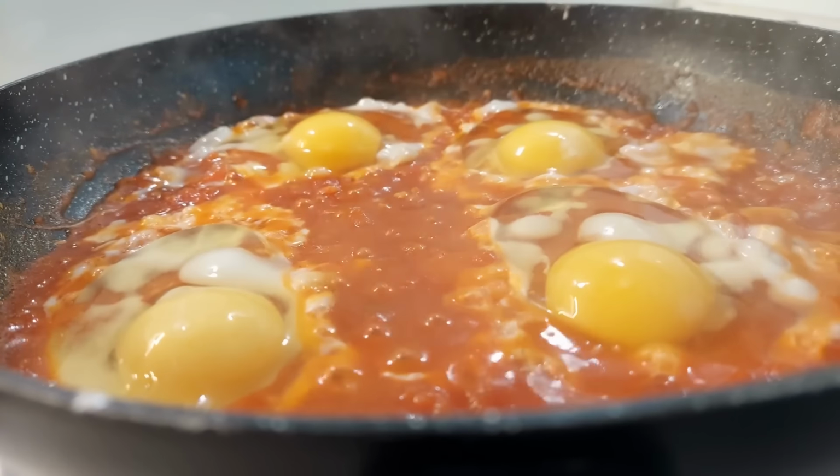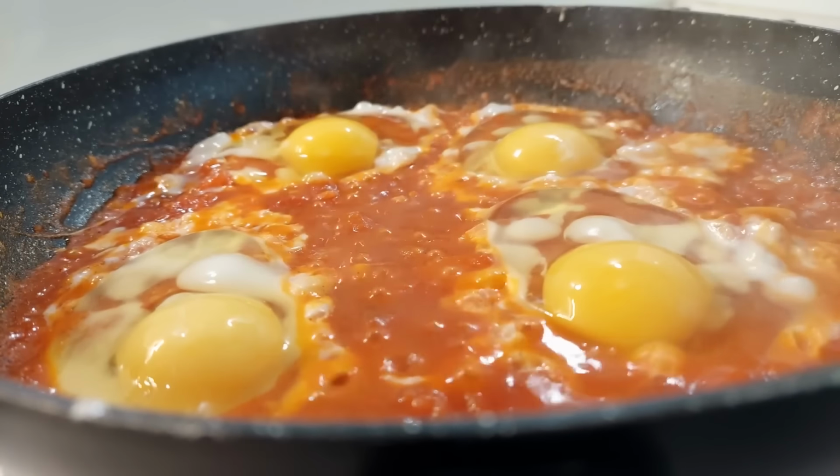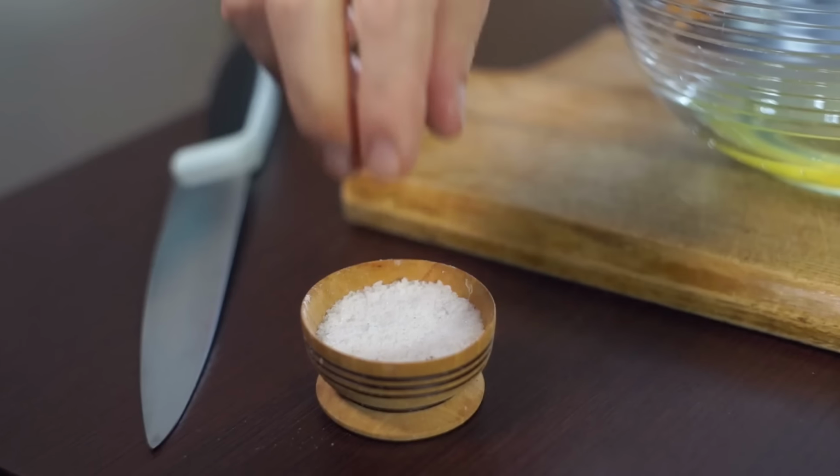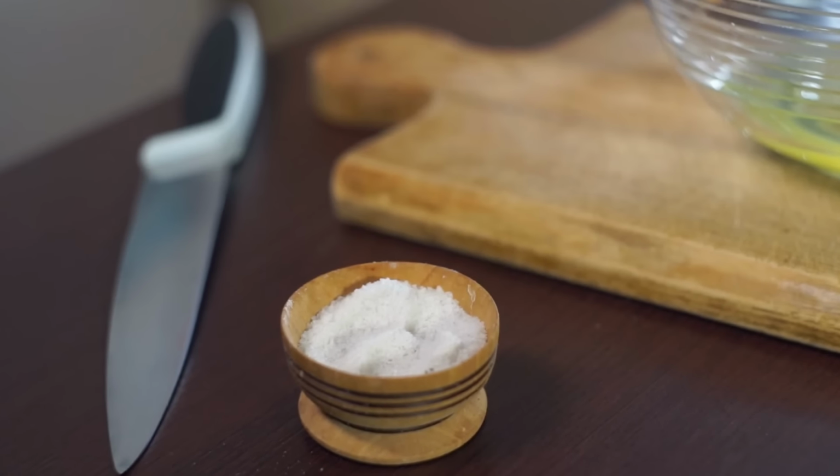And then, when your egg is finished to your liking, you'll have an egg with very light garden notes, but also some of that cooked and caramelized tomato paste throughout. Salt and pepper are a must for this one, as tomato paste on its own can be slightly bland.